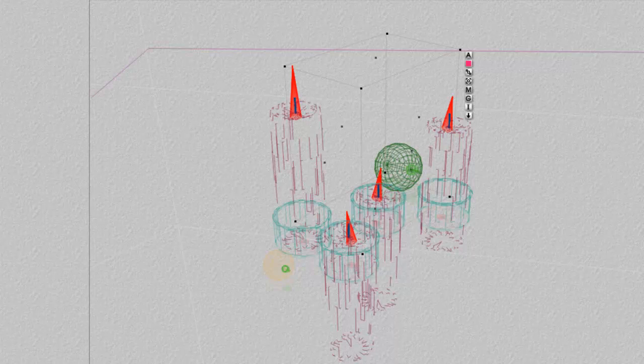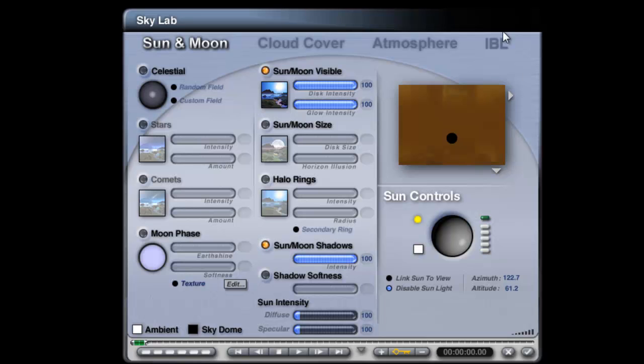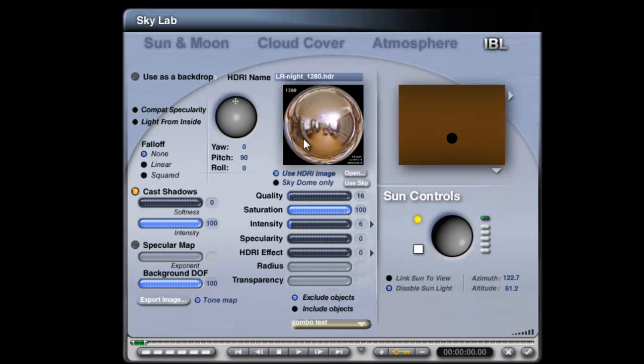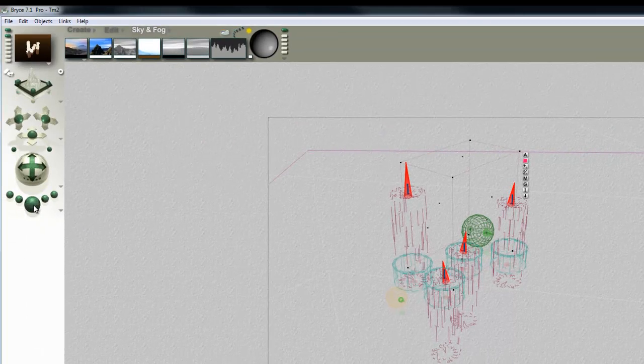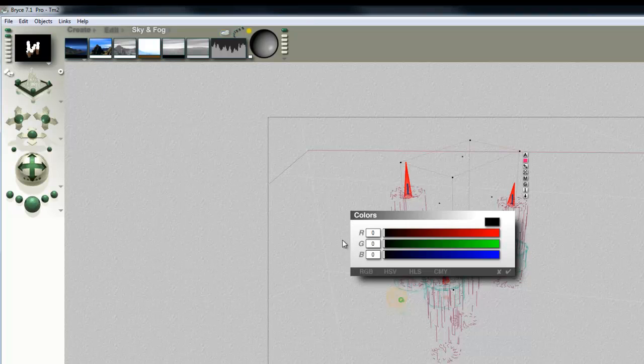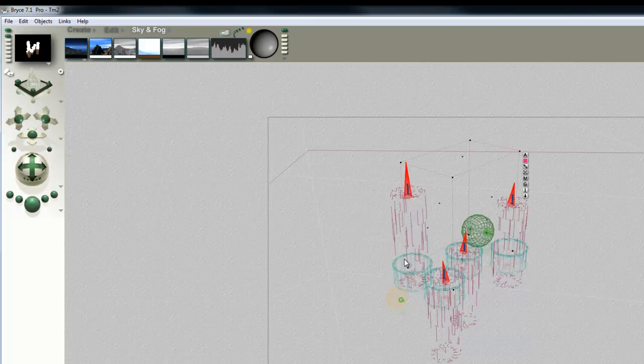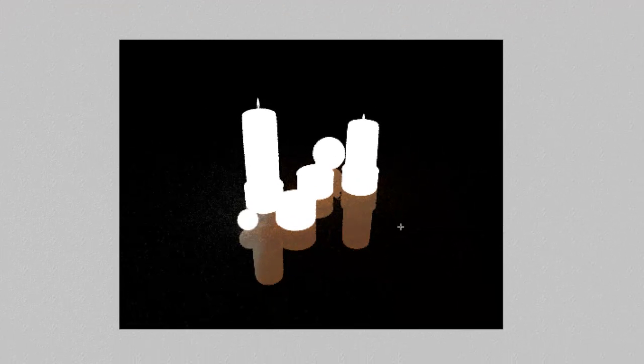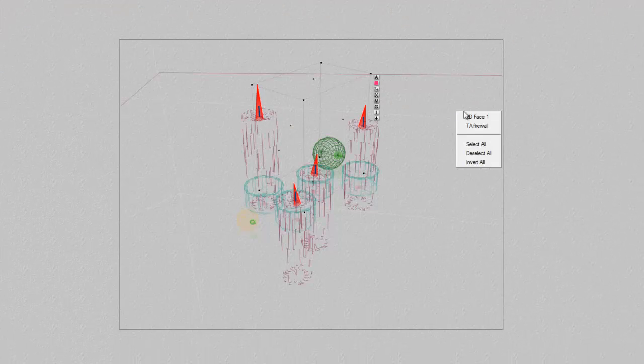If I go into the Skylab, I can get rid of the reflected background, which is Horror's living room then, and that will mean that it won't be getting on this surface, because the other thing I want to do is to make sure the atmosphere is off and it's set fully to black, so that's not interacting. So I'm just generating the mask layer now. So let's see how far we've got. Okay, we've got a bit of reflection, but that's coloured, so I need to modify this surface now.